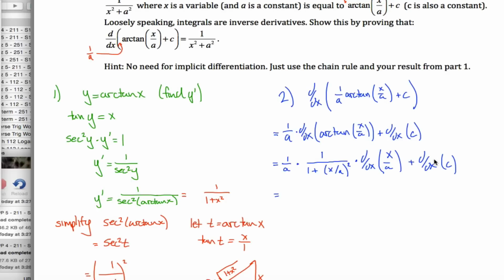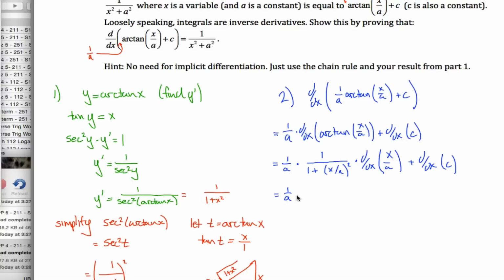Okay, in this step, I guess I still have 2 derivatives to take, the derivative of x over a and the derivative of this constant. This one, you're like, take the damn derivative already. That thing's not that hard. It's a constant, its derivative is 0. You're right. Okay, I'll do it. Settle down. But this one, the derivative of x over a, might give you a little bit more trouble, unless you can think to view this as 1 over a times x. So this is the derivative of a constant, 1 over a in this case, times x. I'm going to write that.